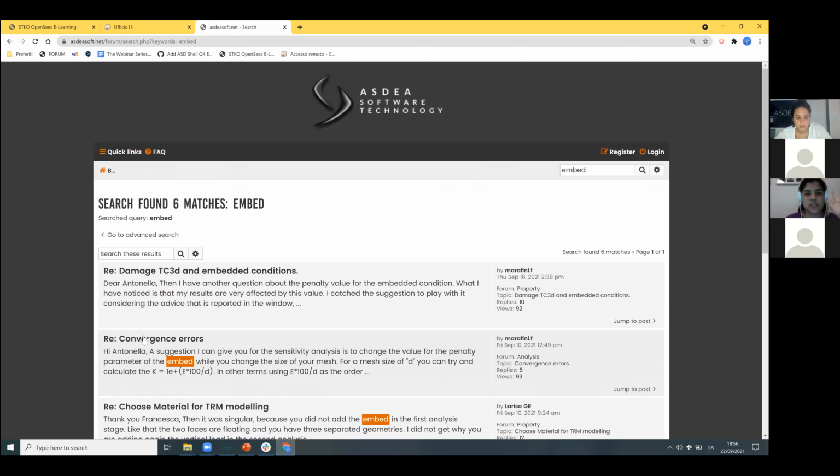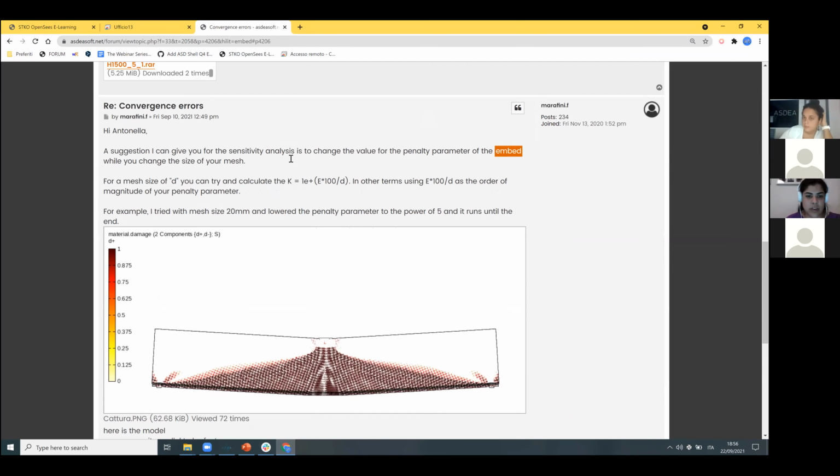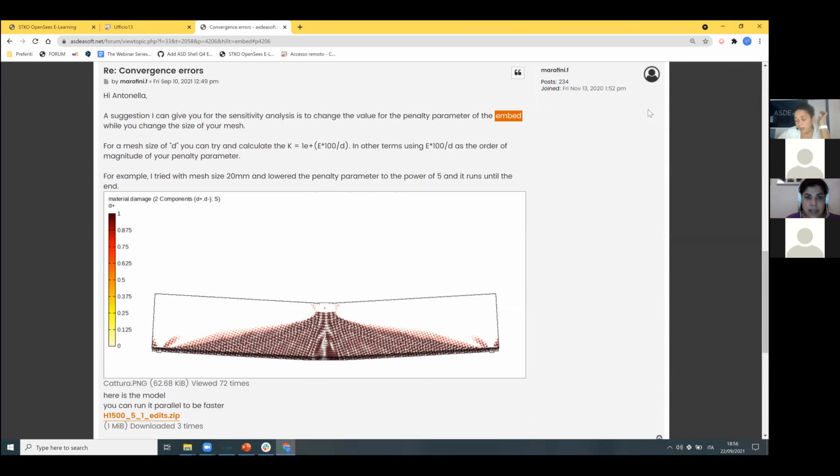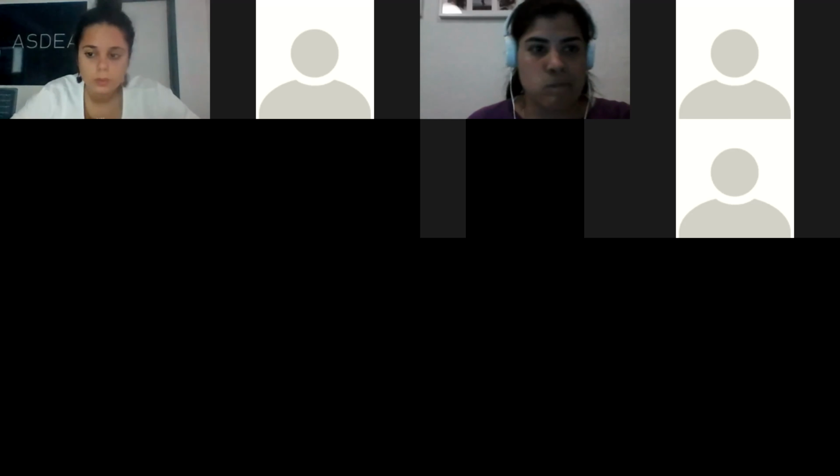It's because everything runs and looks okay, but then the results are really weird. And I don't know if maybe it's the penalty value that I have to calibrate better. So I'll tell you what we do. First thing you do, you put your model linear.